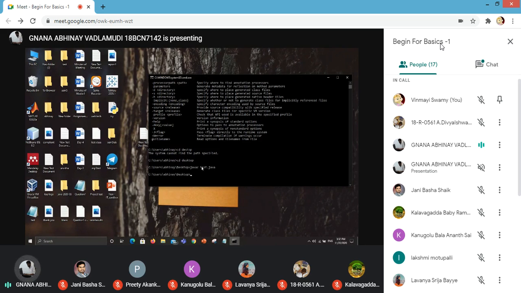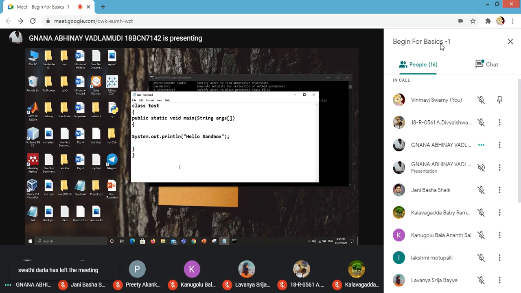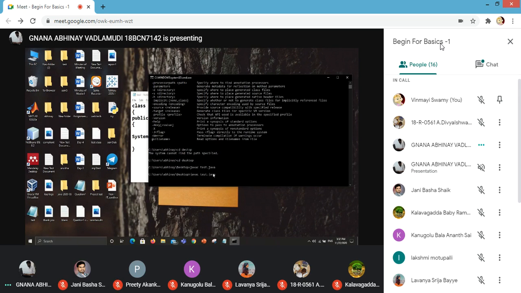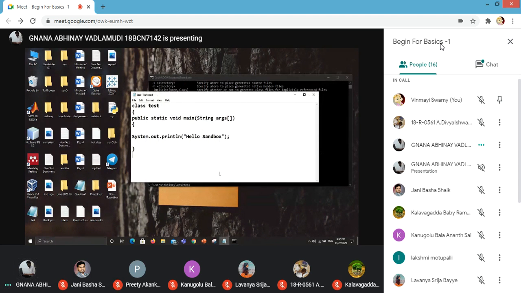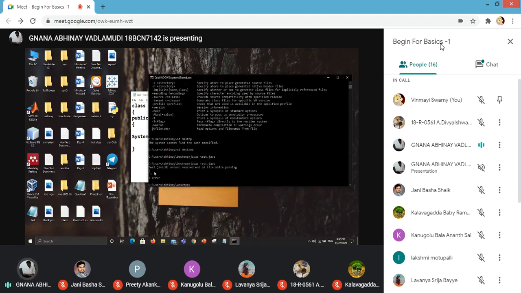Here, if you have any compilation error, then it will show you in the next executable line. For example, let me introduce one compilation error. I'm rerunning it. Here you can see an error because I didn't close the class tag. In such a way, the error appears.